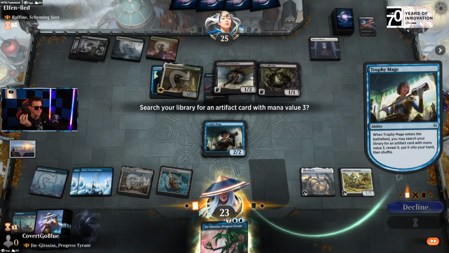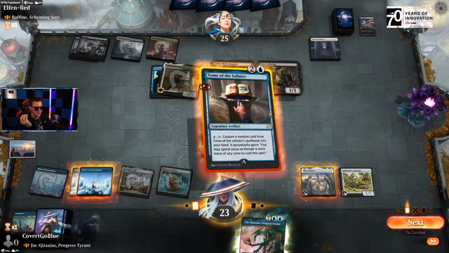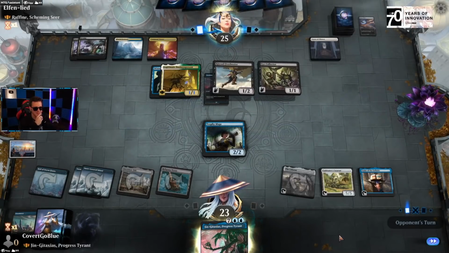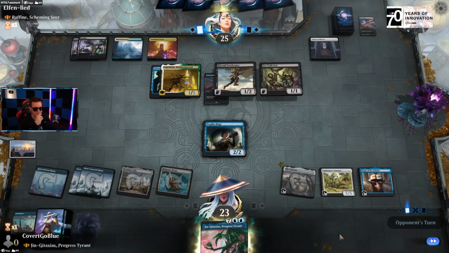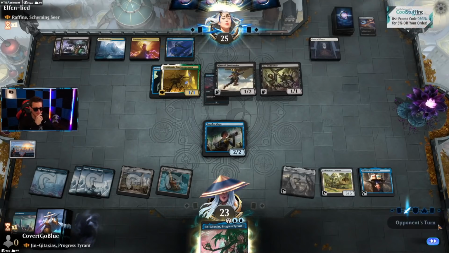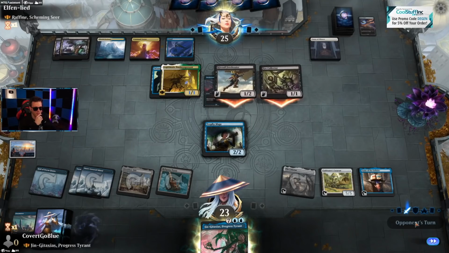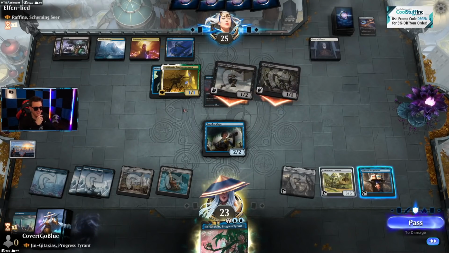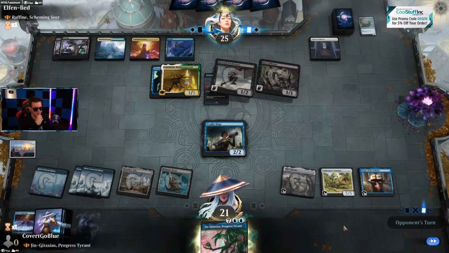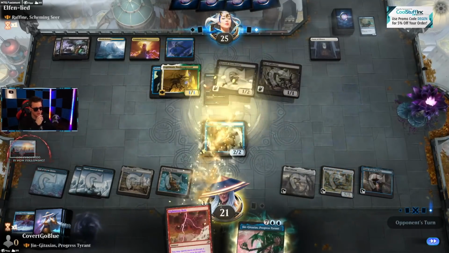Three or less. Easy choice. One card can get us out of every situation, and it's Tome of the Infinite. Wait for it. Opponent afraid I'm going to block the legitimate business person, I guess. Brawl's expertise, huh? Now we just need the time to sack the Inventor's Bear. We need some duresses from the tome.